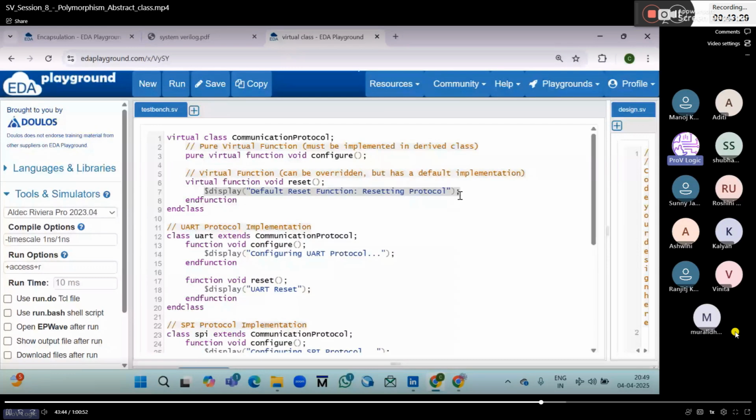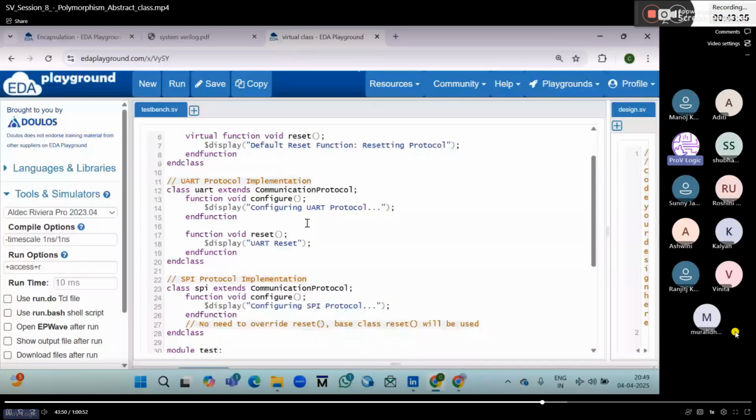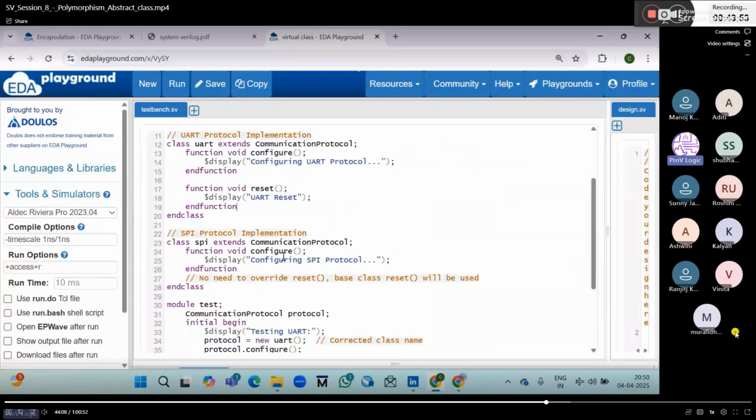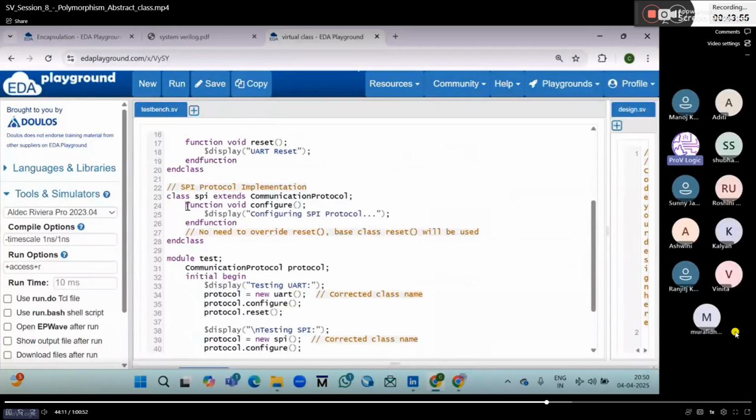For UART, we will have a different configuration. So the configure main implementation, we are calling this pure virtual function configure and writing the main functionality here within the child class. And here also the same virtual function. Here it will be overriding the data. And class SPI, for SPI also the same, considering the configure data.